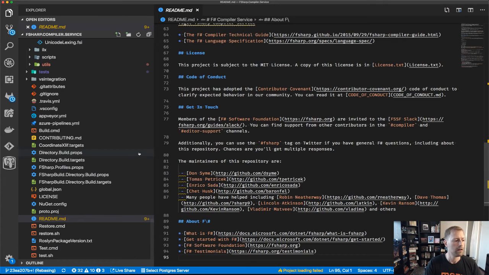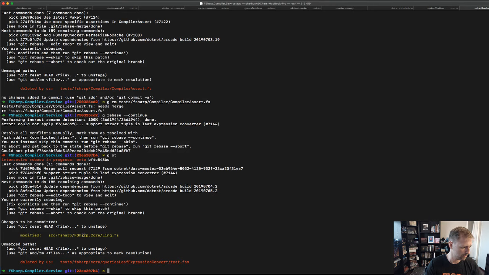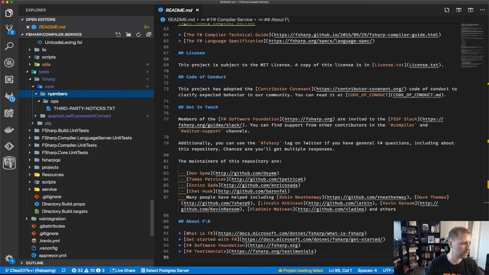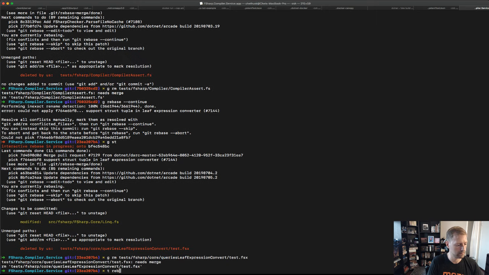Good, good, good. Test, F# core. Yeah, so this one needs to go too, because it's an F# core change. We don't build F# core out of this repository, so why have it?